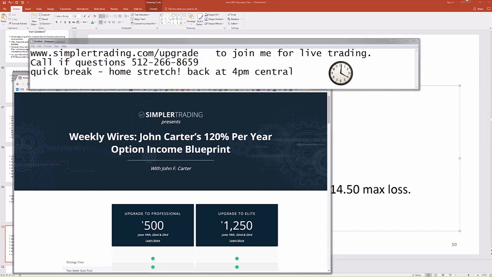Generally, from about 11 to 1, we're not doing anything. That's kind of like an extended lunch break. You want to hit it in the morning; during the lunch session there's really not much to do. Part of my trading plan is actually getting away from the markets for a couple hours. That way you don't get that impatience bug hitting you. Go to the gym, that kind of stuff, and then come back for the close.